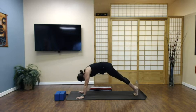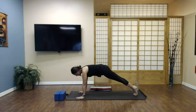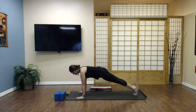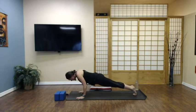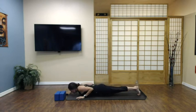I'm going to come up and over to the ball of the foot, lifting, drawing up with the back body, pushing back with the heels and forward with the head. So I distribute the prana. Exhale, slow chaturanga. Hover, release. Hands next to the heart.